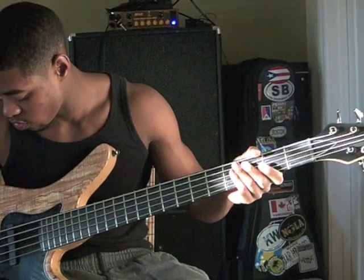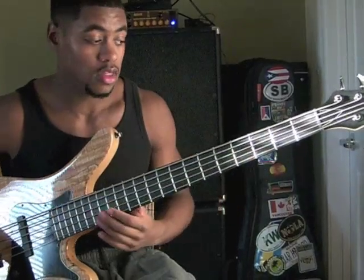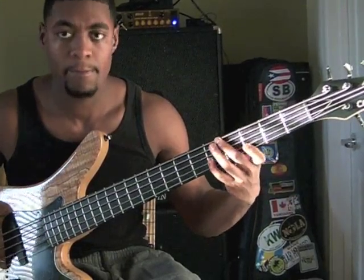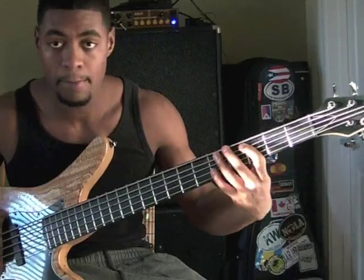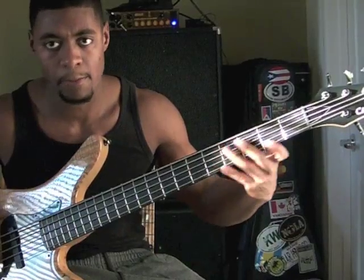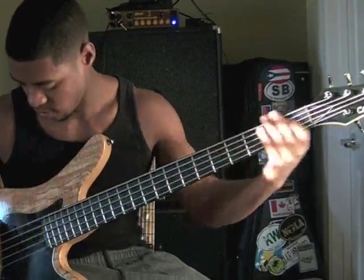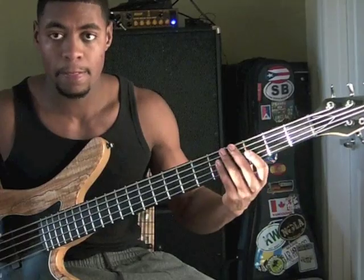This is with the treble up and the bass at 9 o'clock. So here is the mids down. Okay, so here's back pickup with the mid. That real Jaco sound. So here's mids up and front pickup.